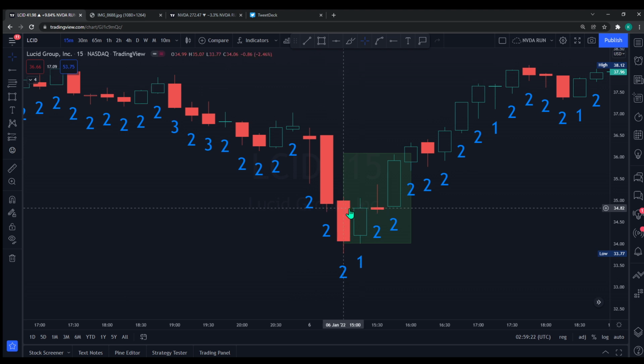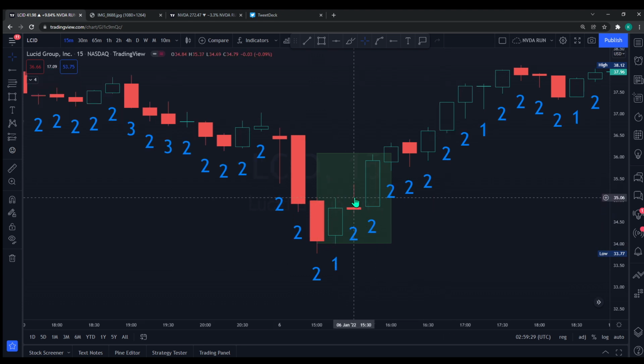So at this point I would still stay in. Now, 1 or inside candles are super easy to play. You just play the break of the high or the low, right? So in this case, this candle broke the high, so I would have entered in long right here. Stop loss would be the bottom of this candle. So let's say I enter in long on this break. This candle closes red. To anybody else, this might be a shooter candle on the 15-minute, which it is, but our rules say that we are not going to exit unless it hits the bottom of this candle.